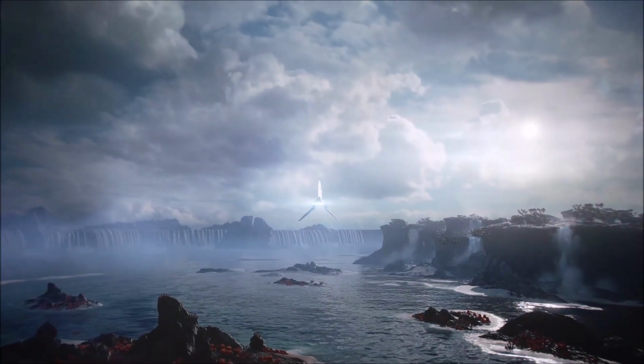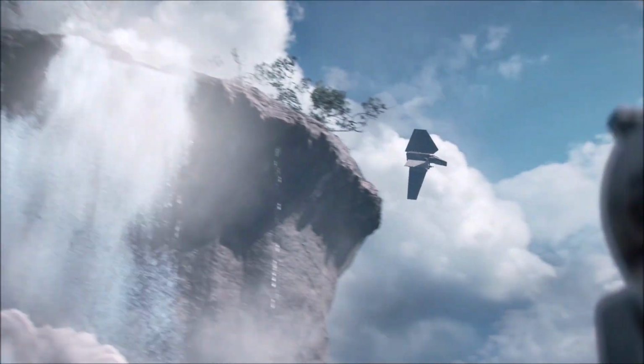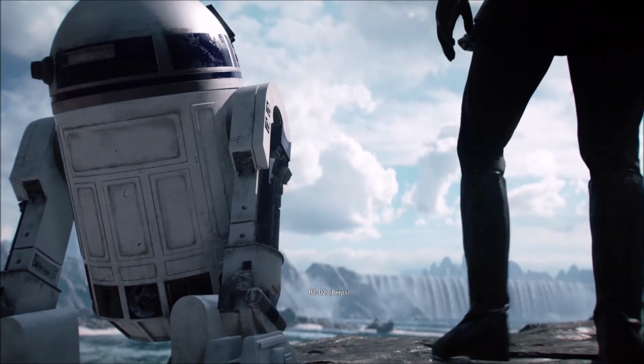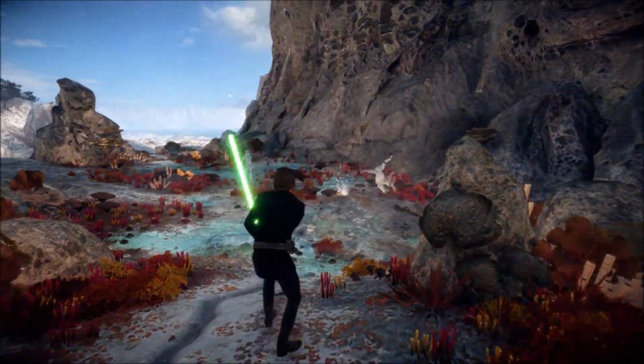The first planet on this list is Pilio, the location hosting the 4th mission in the campaign where you get to play as Luke Skywalker. Visually, this is one of the best maps in the entire game, a lush tropical environment with oceans and vibrant plant life, surrounded by steep cliffs and waterfalls that funnel into a tight cave system.